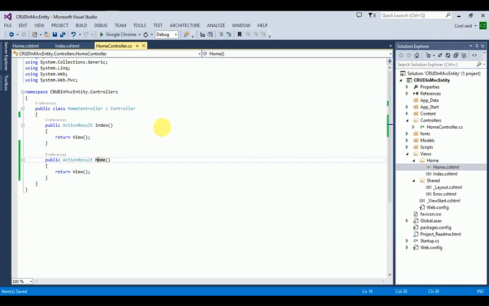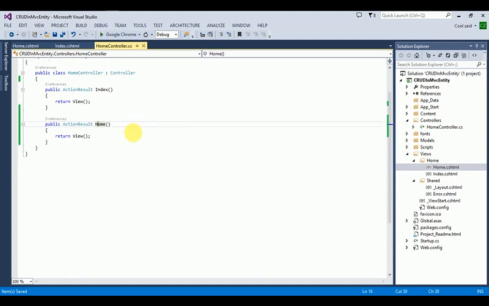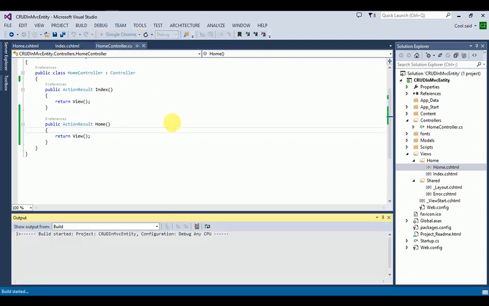Before running the application, we can also create ViewBags and all those things. We will see it later. So let's run the application and see whether it executes or not, and if any errors occur, we'll solve them. You can run the application by clicking on the green button. It will run in your browser, and the first thing we need to notice is the URL.